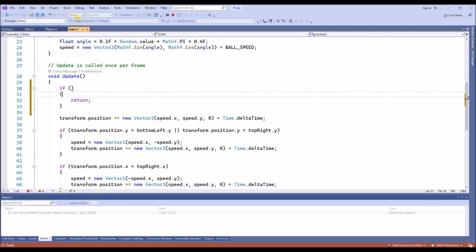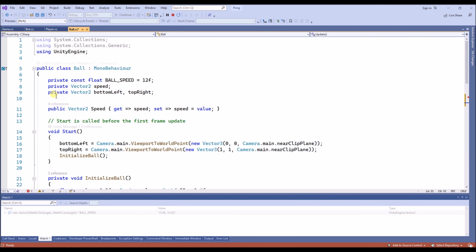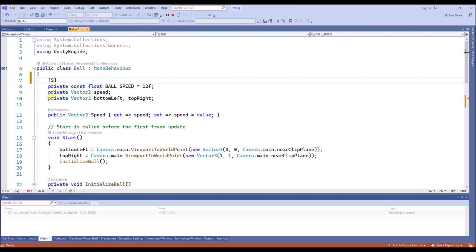In the update method of the ball, if we are not playing the game, we also need a reference to that game script, by the way.